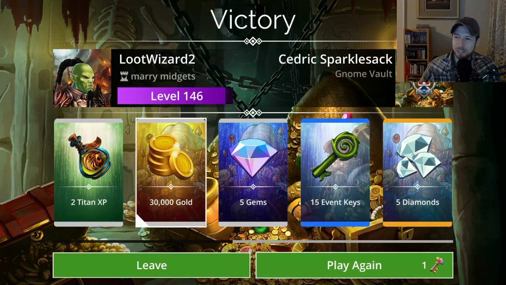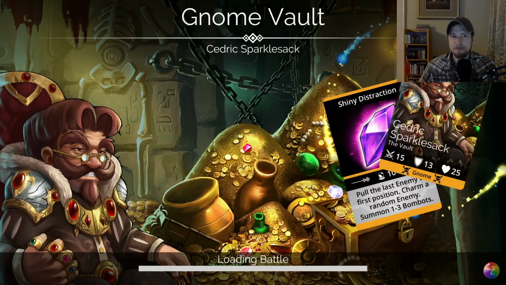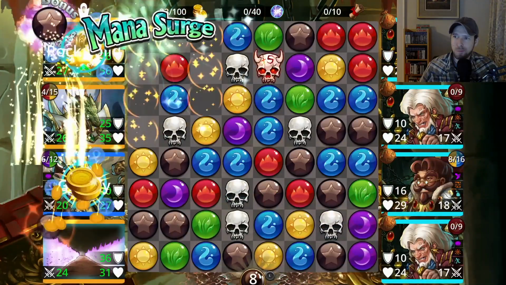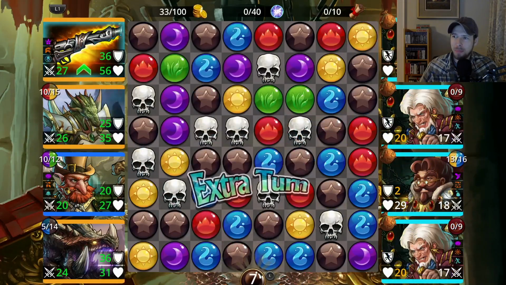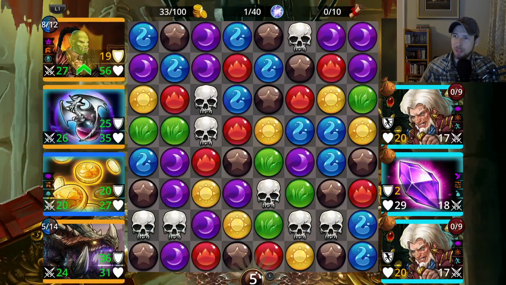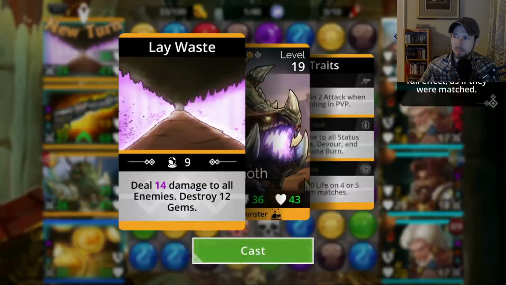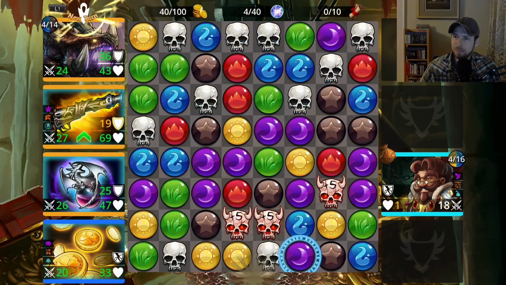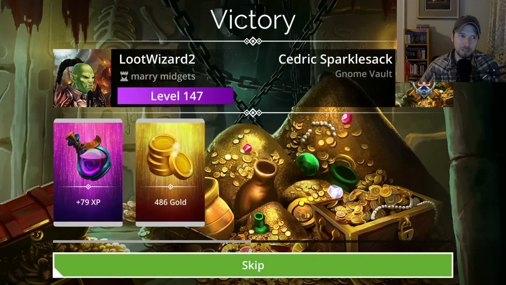Fifteen event keys, 30,000 gold. Wow. We got 3 more to go. Yeah, we're probably going to get Cedric with the last key. Making me anxious this whole time. Alright, we only got two keys after this. What's it gonna be?